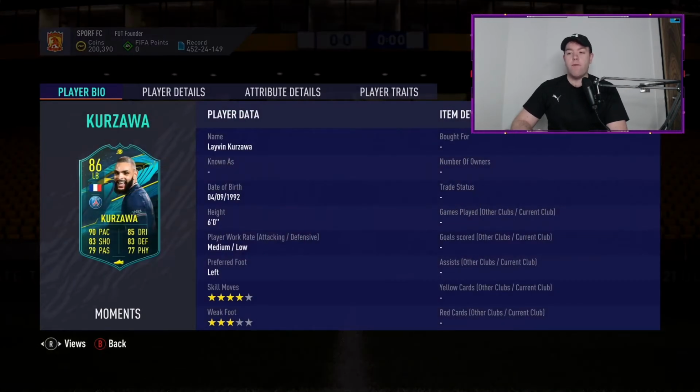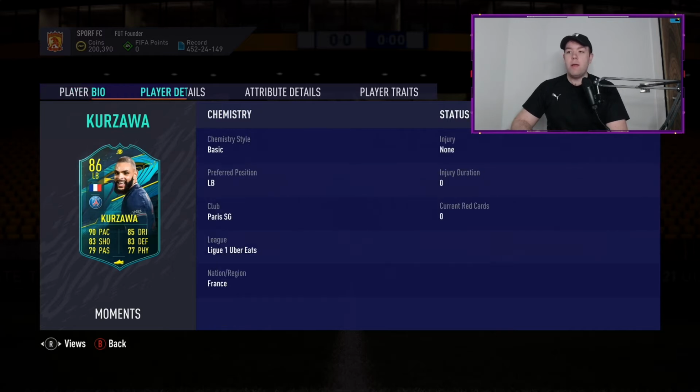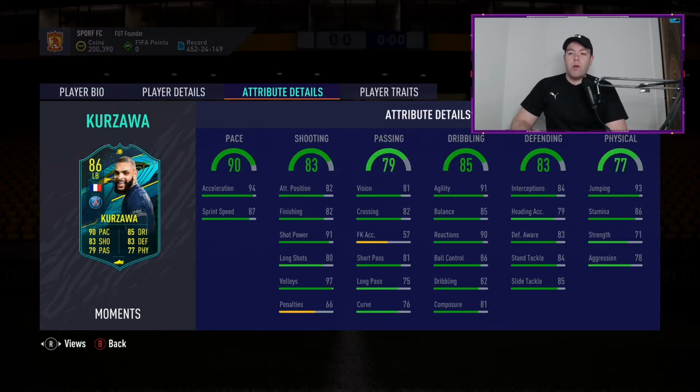But his stats do look quite good. 4-star, 3-star. The concern there is medium to low work rate, that low defensive work rate as a fullback. If he's up the pitch, he could get caught out. It's a tough one because he's got really nice pace, really nice shooting stats for a fullback, dribbling, defending, physical. His agility is 91, reactions 90.